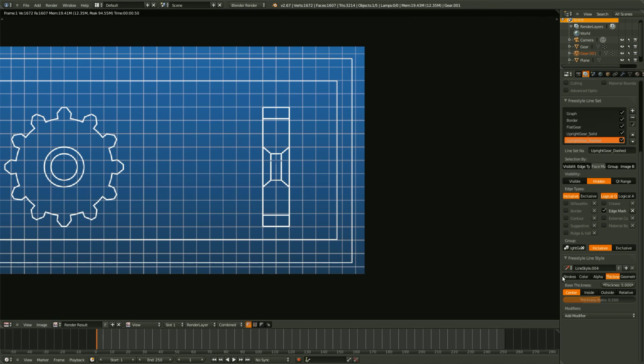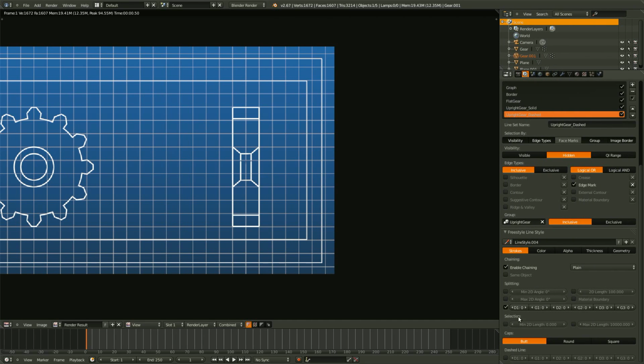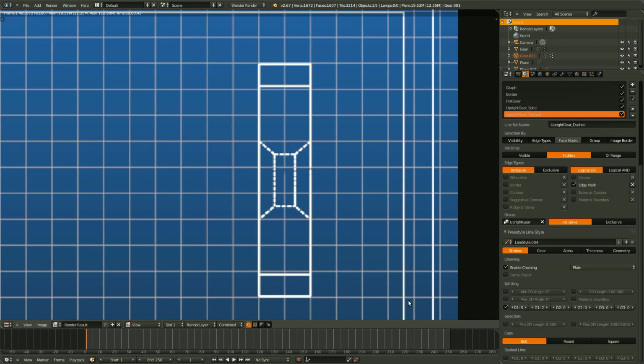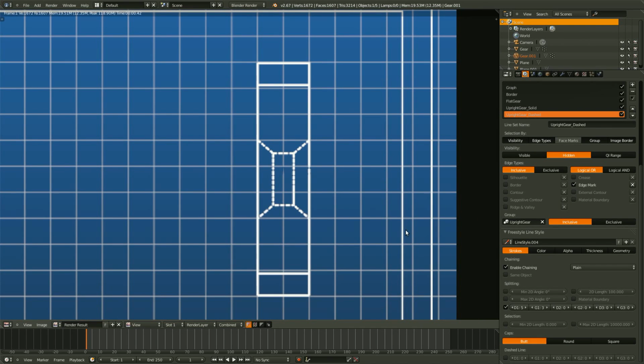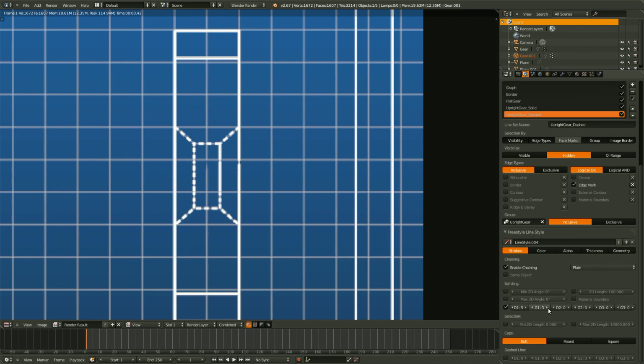So now it's very easy to come into the strokes, turn on split line, and I'm just going to do maybe 5, 2, and then that should be good. Quick render, nice little dash line in here. We can change this, probably turn that up a little bit for a few more dashes.